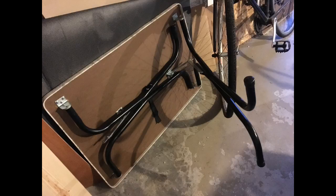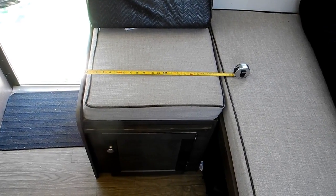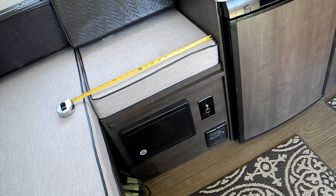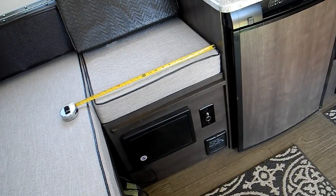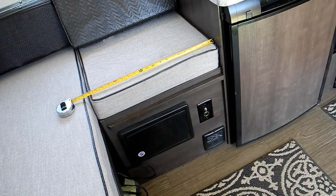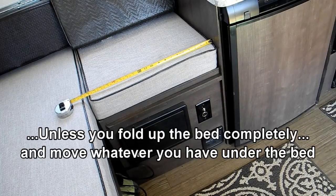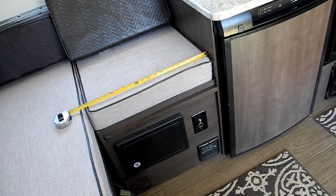Our A-Liner LXE came with a particle board table with two very heavy folding table legs that was, I believe, the same exact size as the table in the A-Liner Classic. Here's a shot of the underside of our dinette table sitting in our garage. Each of the bench seats measures 20 inches across, but the table we were given is 33 inches across. To further complicate matters, right next to one of the bench seats is the refrigerator — and a lot of times when you're eating, you suddenly remember you forgot the ketchup. The table we were given was blocking the refrigerator door. There's no way we could open it; we had to pick up the whole table and move it to get into the refrigerator.